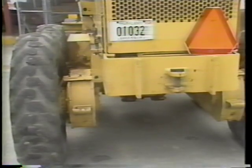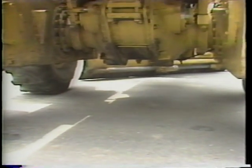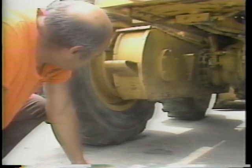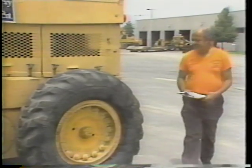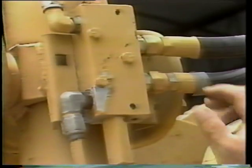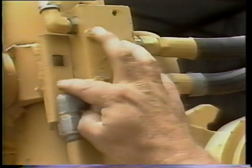As part of the pre-start check, you should look for any fluid leaks, as fluid leaks will affect the safe operation of your equipment. Often leakage can be found by looking on the ground under the motor grader. If you see any wet spots or stains, look above the spot to locate the source of the leak. Brake fluid leaks may be found by looking at or feeling the inside of the wheels. Look for hydraulic oil leaks at the circle attachment, scarifier, and steering cylinders. Hydraulic leaks are most often found at the cylinder rod seals or at the hose connections.